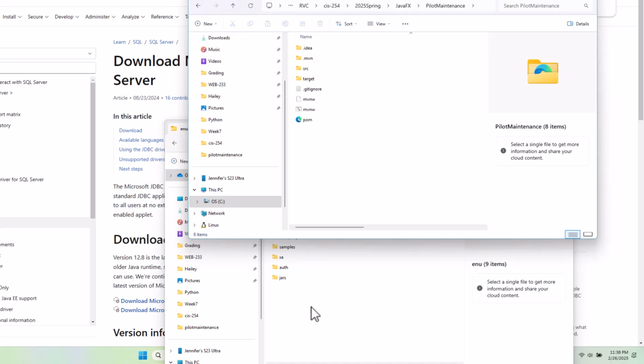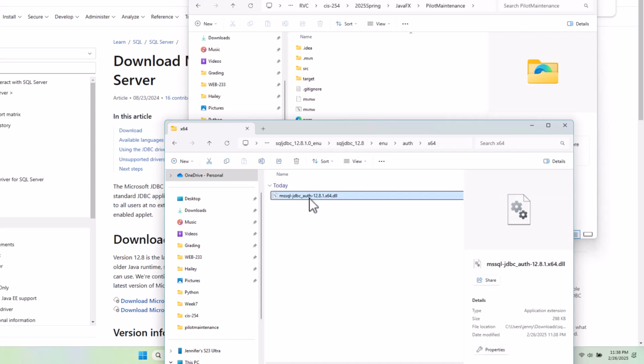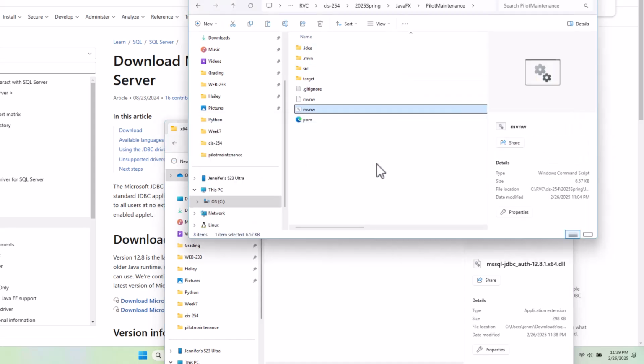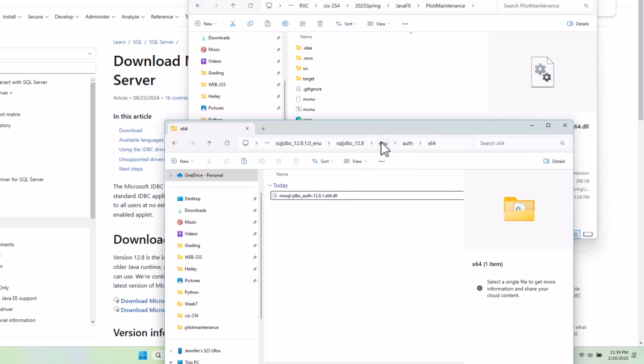If I go into my auth folder, we're going to need to use one of those files, because if we don't include the auth file, we're going to get security type issues. So we want to copy that, and we're just going to paste it in this directory over here. We're going to come back and go up.